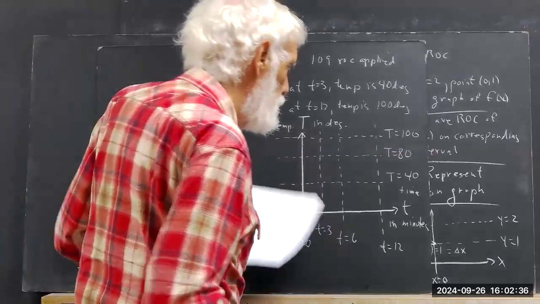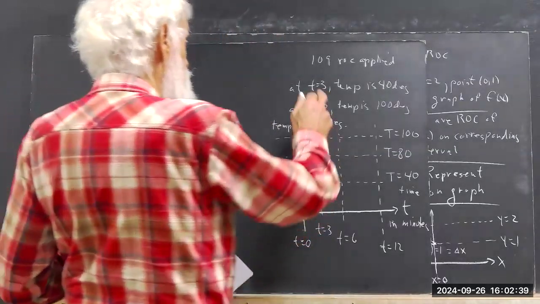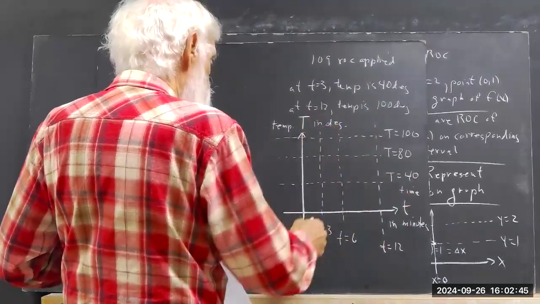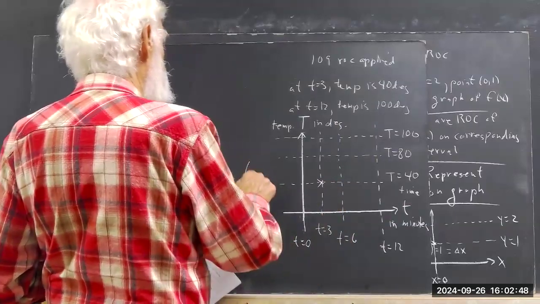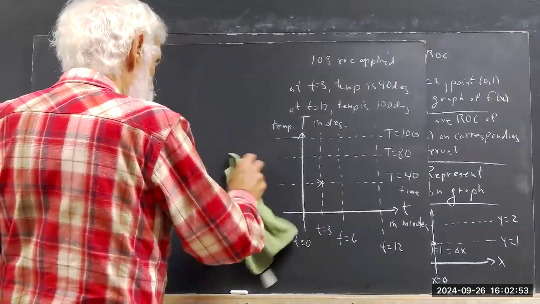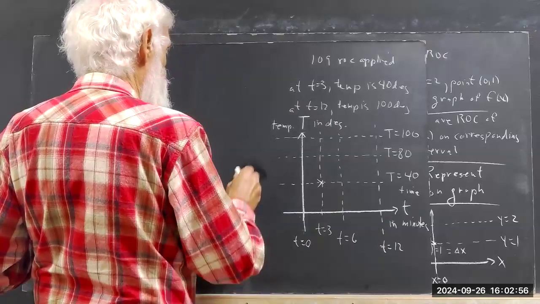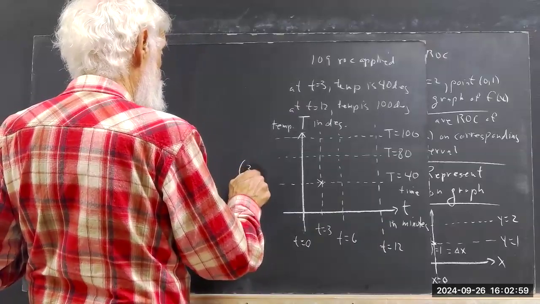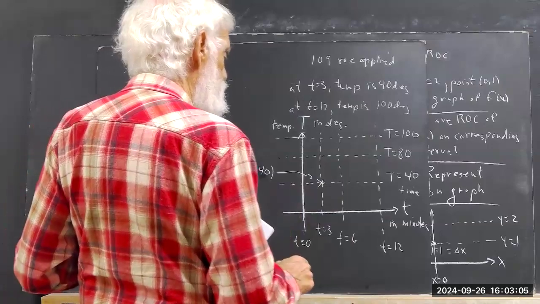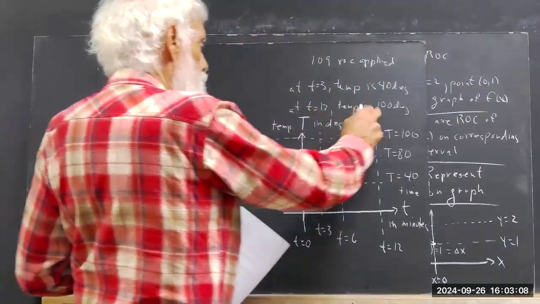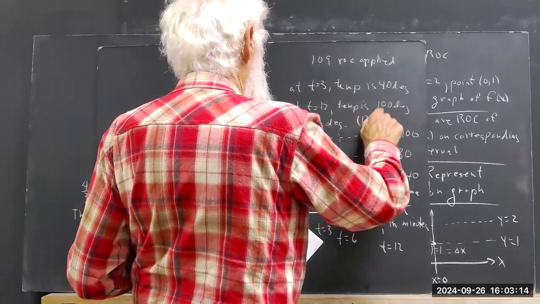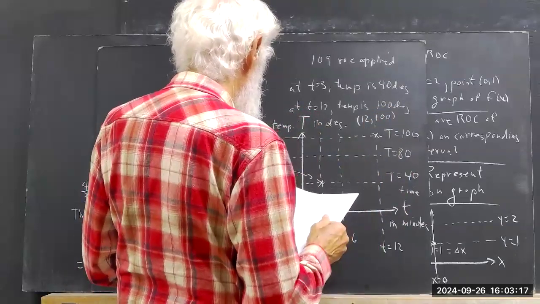Okay, so what is our information? What points do we put on the graph, in other words? Well, at t equals 3, which is on this line, the temperature is 40 degrees, and that's on this line. So when this line meets this line, we have this point. Before I write it down, I'll just write down the last number I looked at. t equals 3, big T is 40. And similarly, when t equals 12, the temperature is 100 degrees, so we have 12, 100.